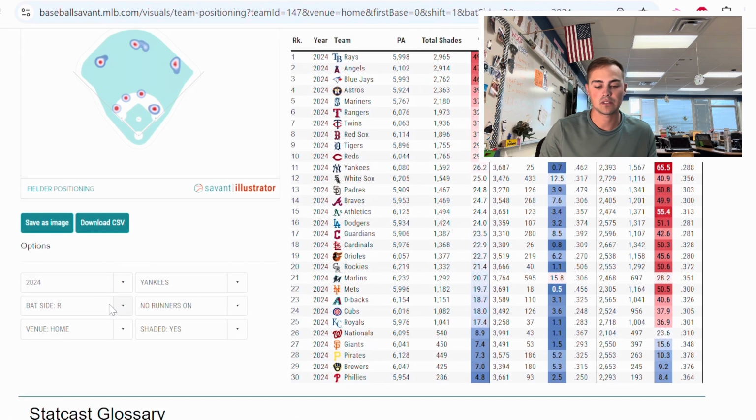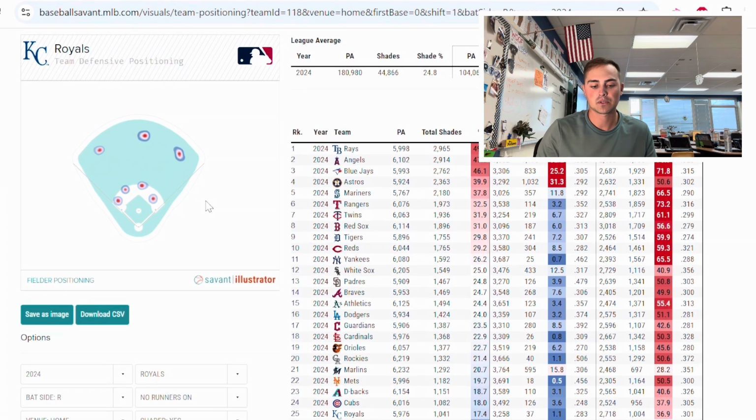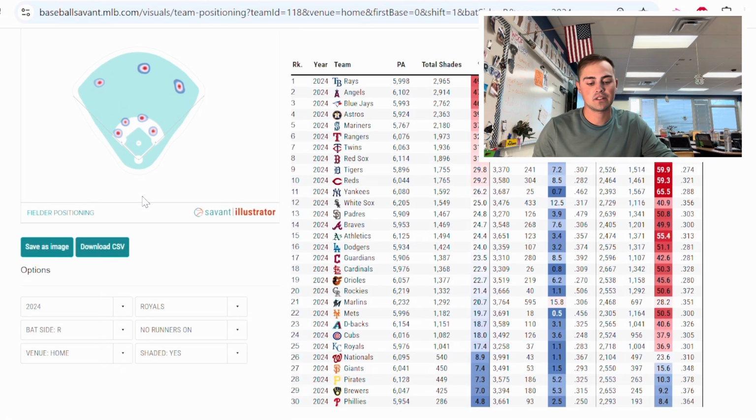Now, let's look at Bobby Witt Jr. here. We'll start with the right-handed hitter. Very similar to Volpe, there's not a whole lot of variety in his positioning. He's going to be playing pretty heavy pull-side stakes. He plays a little bit more shallow than a lot of other defenders, not a ton, at about 149 feet. Most guys play at 150, 151 if they're elite defenders. But he still covers ground at a 100th percentile. He can really get it done at his depth, so I don't think there's much to change there.